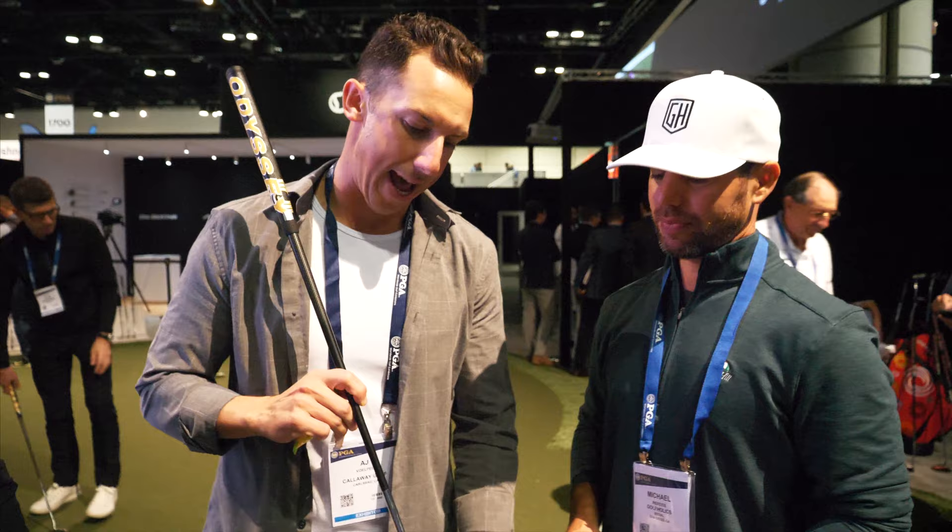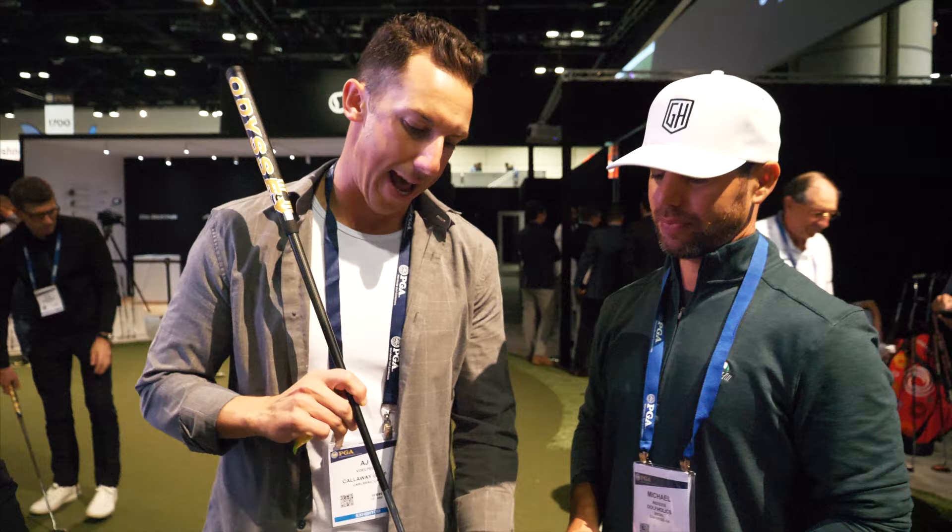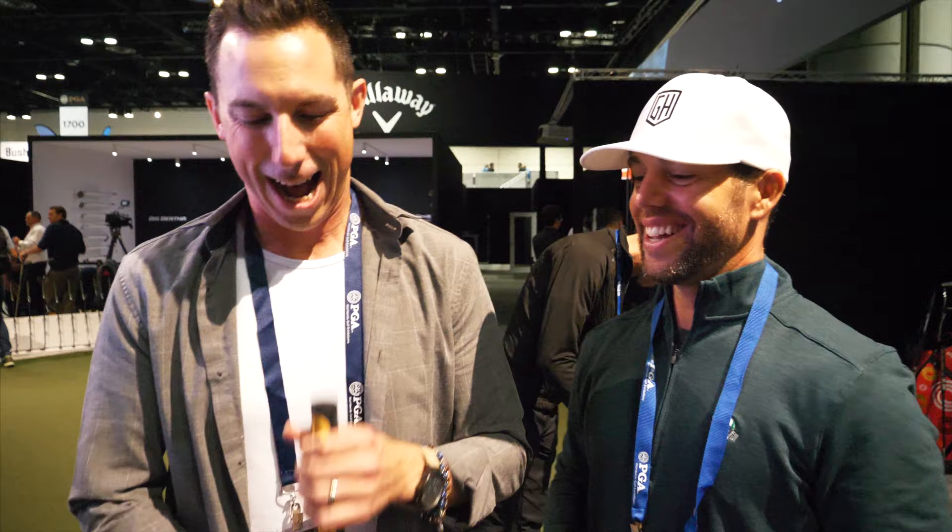This is probably the technology I'm most excited about. The Stroke Lab just looks good too — really clean. I love the black shaft look with the little steel at the end, and the black and white head. It comes in a lot of different head shapes: Marksman is my personal favorite, but there are blade options, a number nine option, and the Tuttle Cutter — one of Callaway's first putters ever, before they bought Odyssey. For every golfer there'll be a head shape you really like.